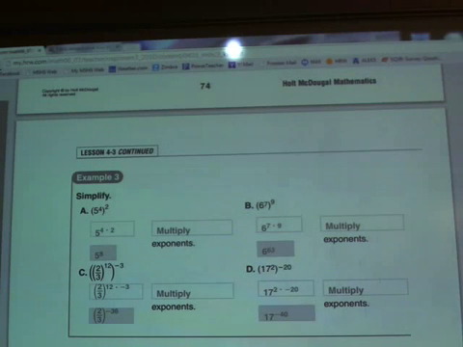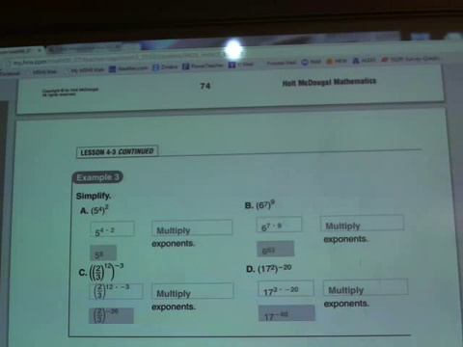Obviously, this also doesn't require the same bases because we only have one base to begin with, because it's two exponents, not two different powers. So A is 5 to the 4th being raised to the 2nd power. So that means we're going to go ahead and multiply those exponents together. We're going to multiply together the 4 and the 2 there, and that's going to give me 8. So that's 5 to the 8th power.